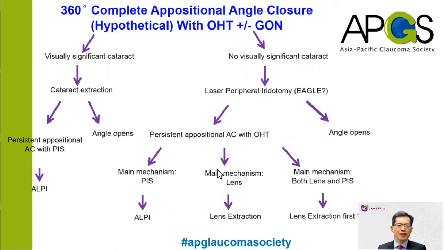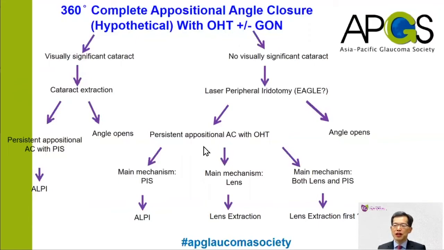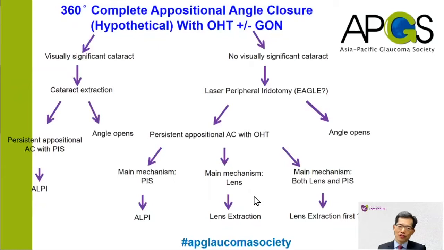In the first scenario, we have 360 degrees complete appositional angle closure. Under these circumstances, if you can widen the drainage angle, chances are that aqueous can drain through a reopened trabecular meshwork, and so you may not need additional IOP lowering procedures. If there is cataract extraction and after cataract extraction there is persistent appositional angle closure with plateau iris syndrome, then you may consider argon laser peripheral iridoplasty. If there is no visually significant cataract, then you may perform laser peripheral iridotomy, depending on whether the mechanism is plateau iris syndrome or lens-related. If it is plateau iris syndrome, you consider argon laser peripheral iridoplasty; if it is the lens, then you consider lens extraction.